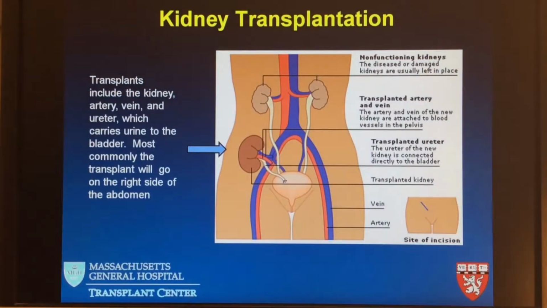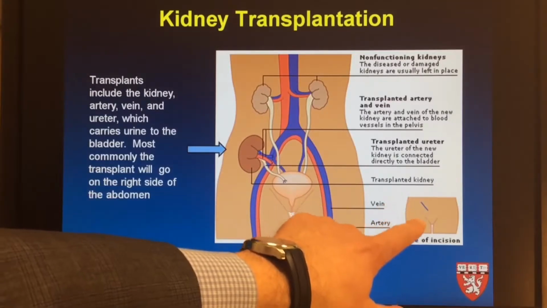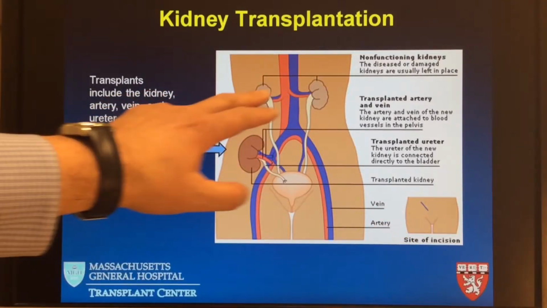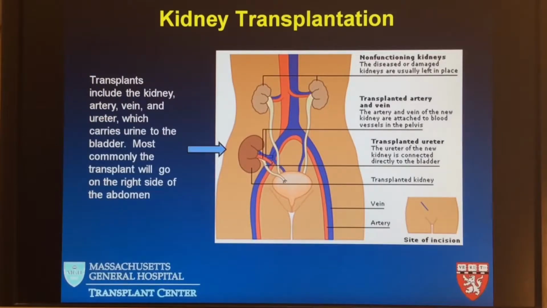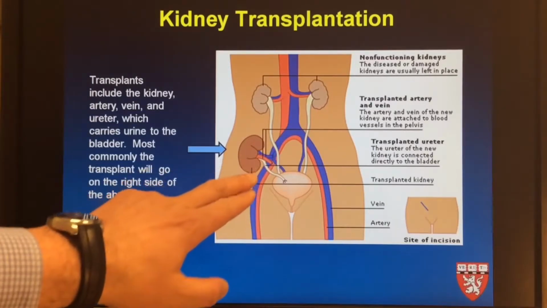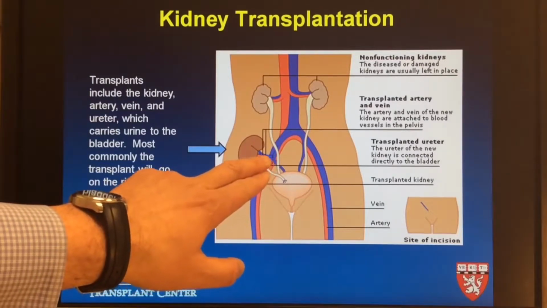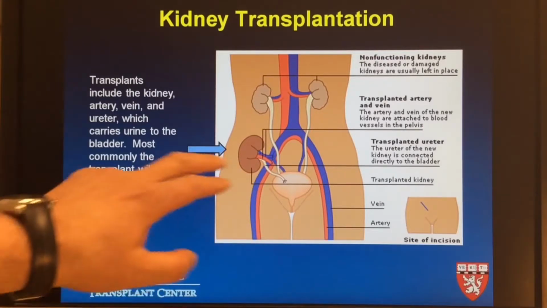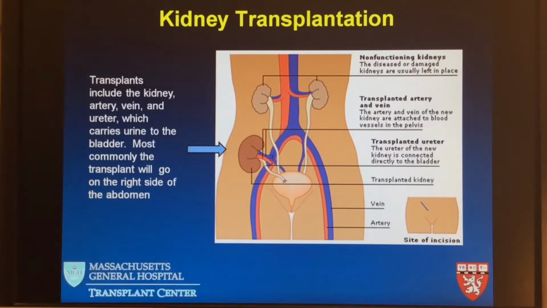The kidney transplant procedure is performed in the lower abdomen, right above the groin, as you see here on this incision. The patient's own kidneys are higher up in the flank area, but we connect the new kidney lower down in the pelvis. When we connect the kidney, we connect the artery, which is the blood vessel that brings blood to the kidney, the vein that brings blood out of the kidney, and then the ureter, which is the tube that carries the urine from the kidney to the bladder. The artery and vein are connected to the vessels that are going to the leg, and the ureter is usually connected to the bladder, as you see in here.